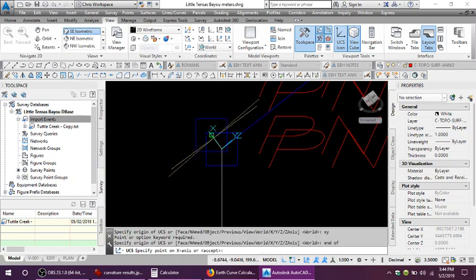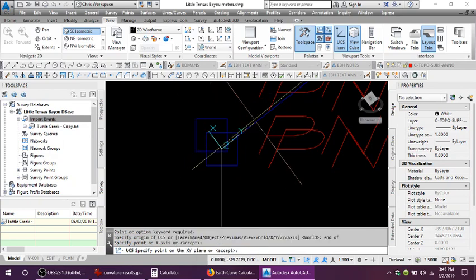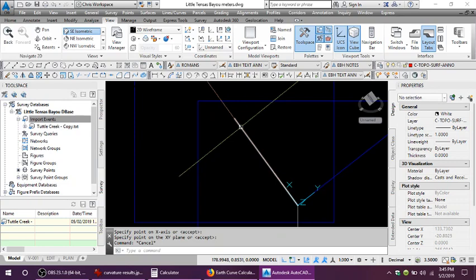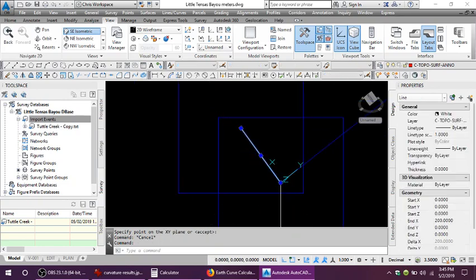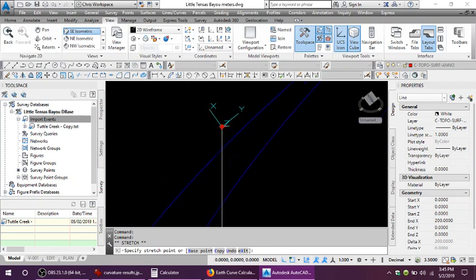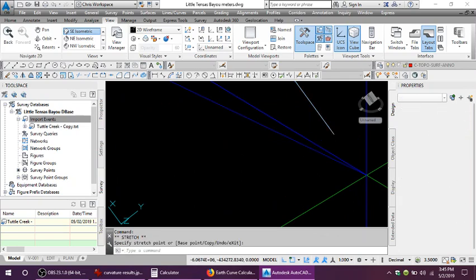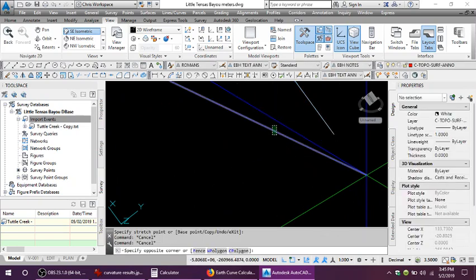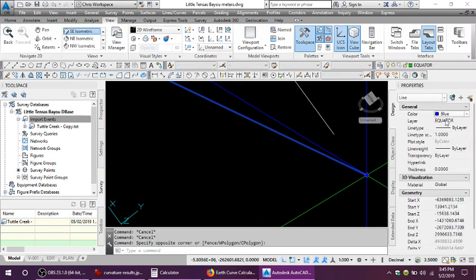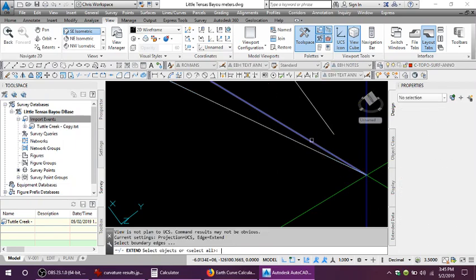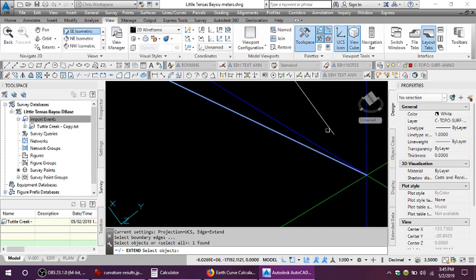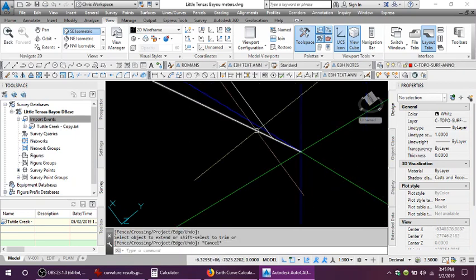Here to here. Change that to white. And extend. And see, it doesn't hit the center just like that picture I showed.